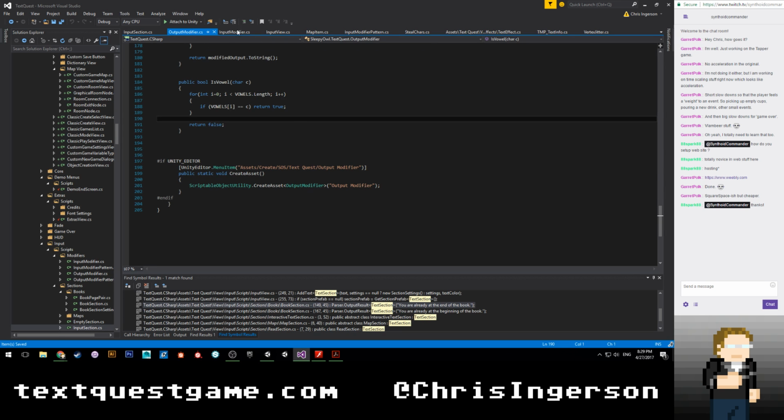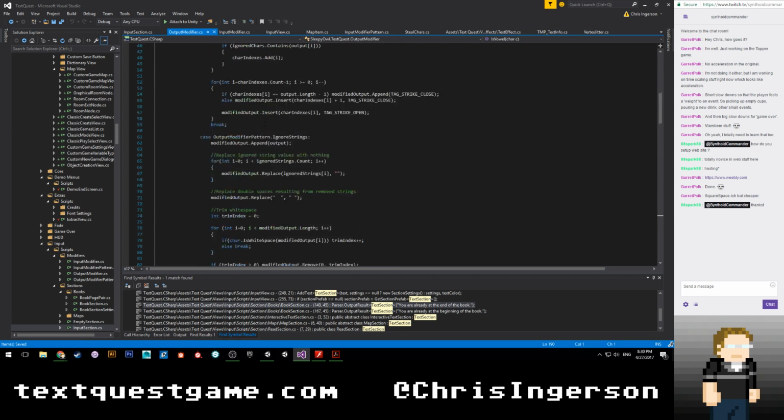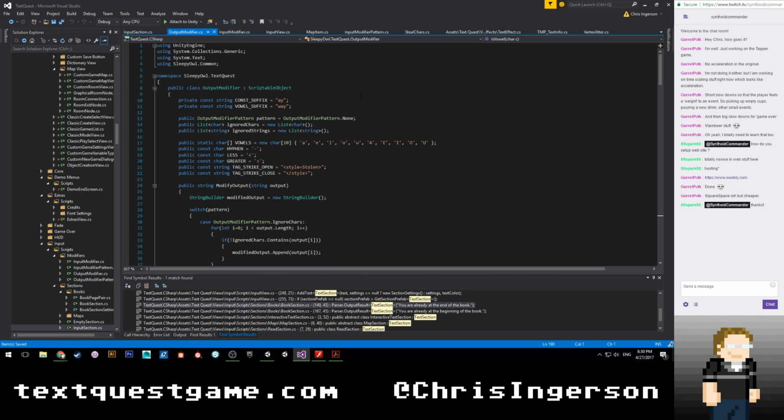So this is not going to affect input modifiers. Hooray. It will affect output modifiers, which means that I think output modifier can actually have a list of text effects. I think this will work. Yes.